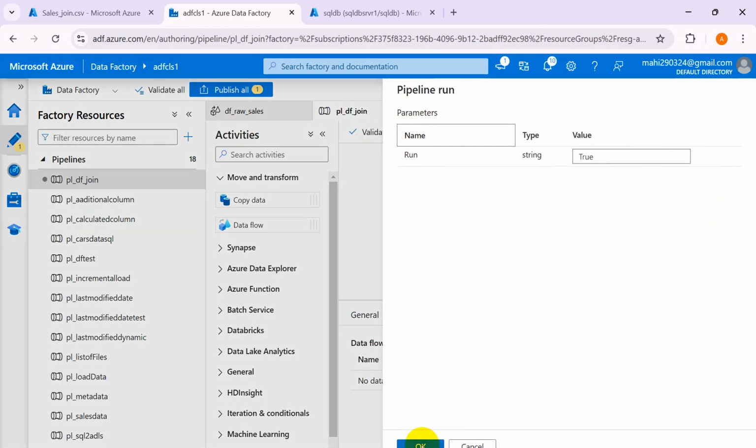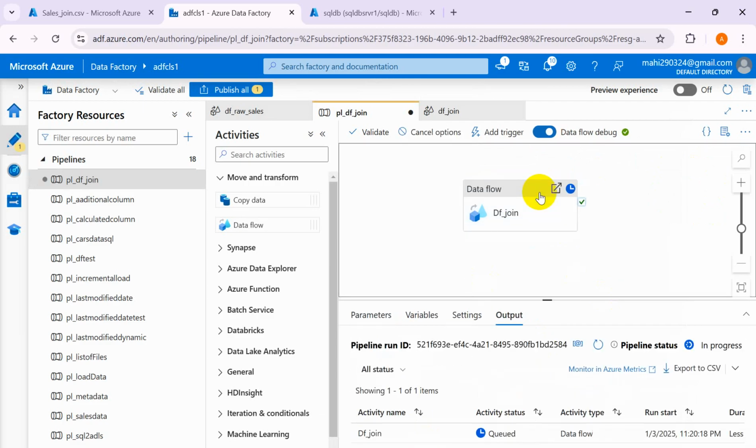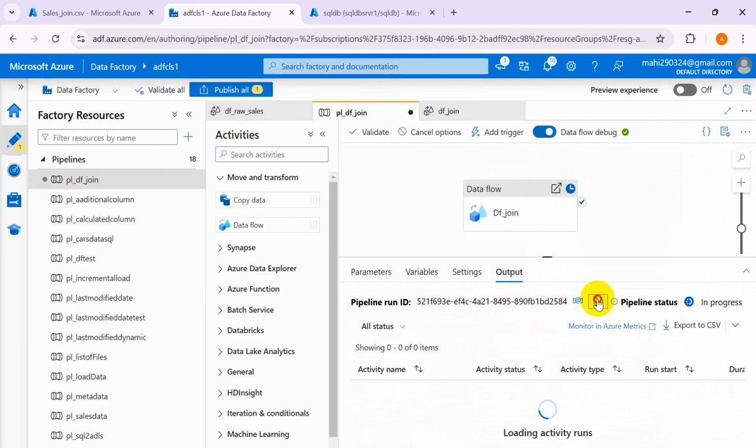I can click on OK. You can see that your pipeline has triggered and it is running, and it triggers your df underscore join data flow. As soon as it completes, your data will be generated in the specified container which you have mentioned.